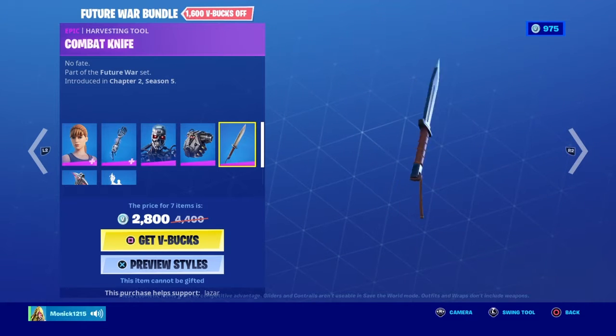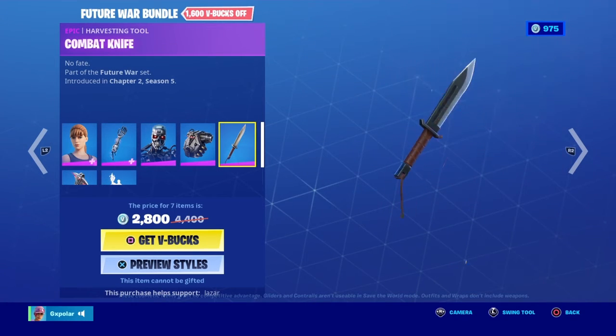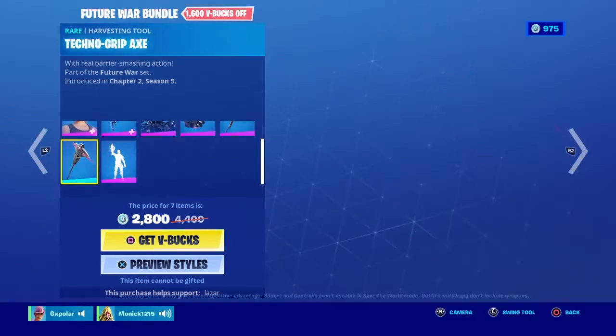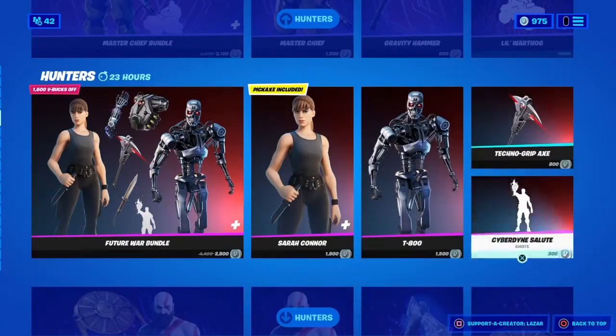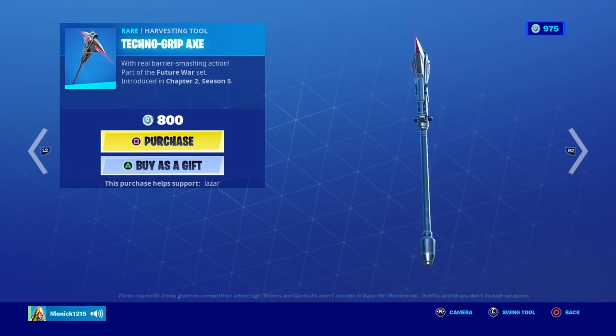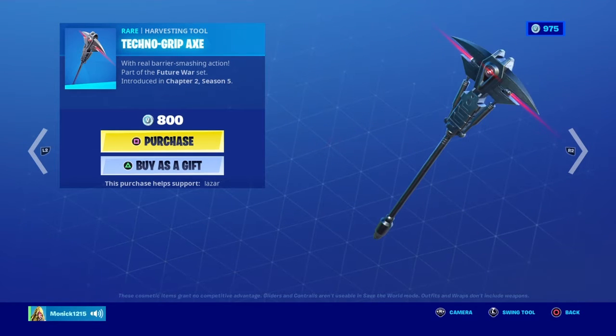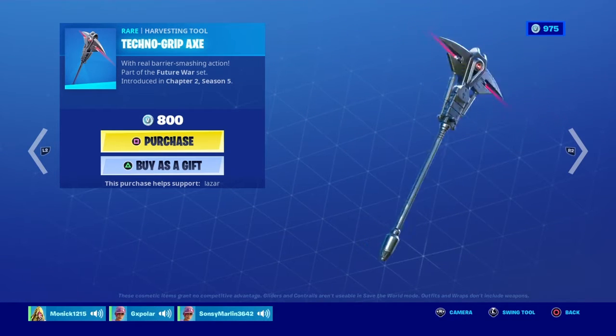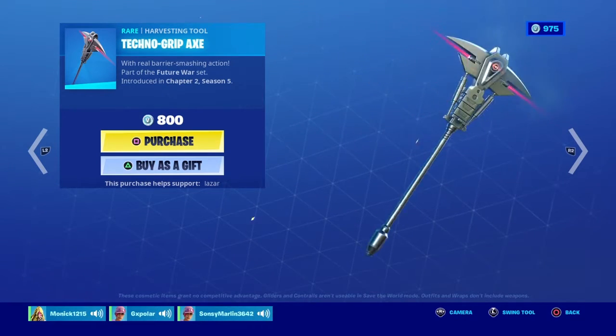Wait, the Techno. Oh my god, it's not letting me. The Techno-Grip Axe. Yo, I have 1,000 V-Bucks. I'm saving up for the battle pass.